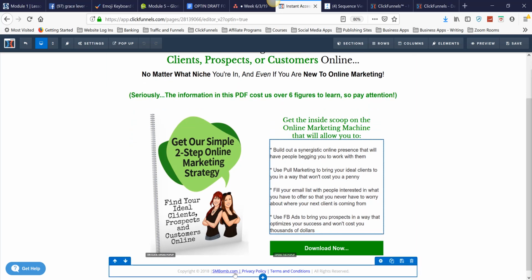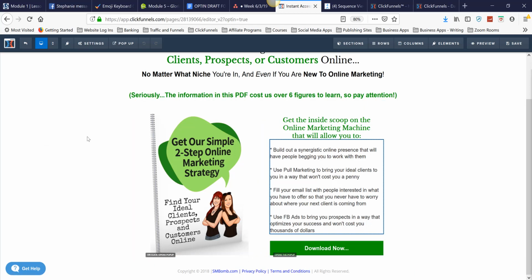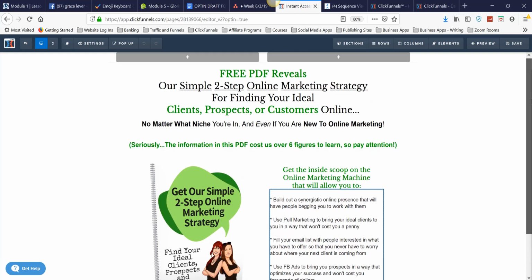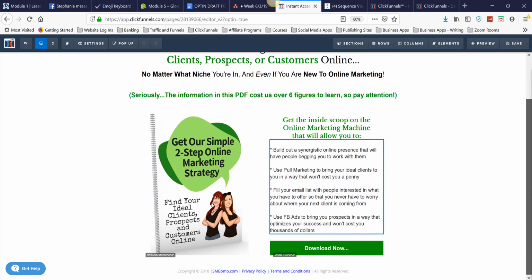Now, another thing, and I will go through this in another video as well, I'm sure, but Facebook is getting more and more critical of opt-in pages. They actually check out opt-in pages. So when you do an ad and you take someone, they actually go and check that out. So one, they want to make sure that you're not taking them to an opt-in page that they don't let you promote. Two, there's certain rules with Facebook that you can't do. So for instance, you can't offer them something in a way that might be unrealistic. So you can't say how you can lose 20 kilos in 3 days or something like that.